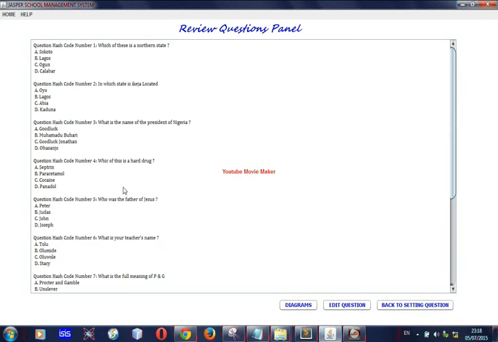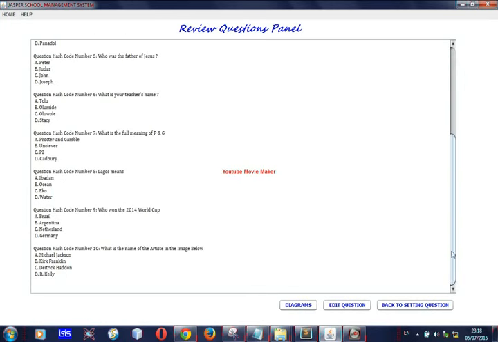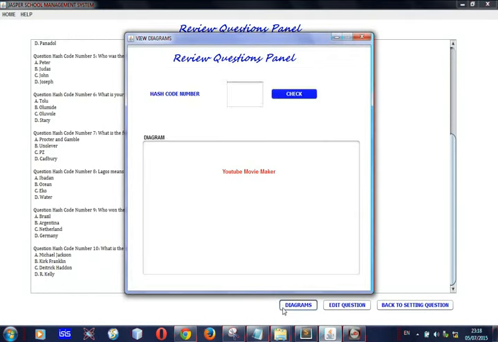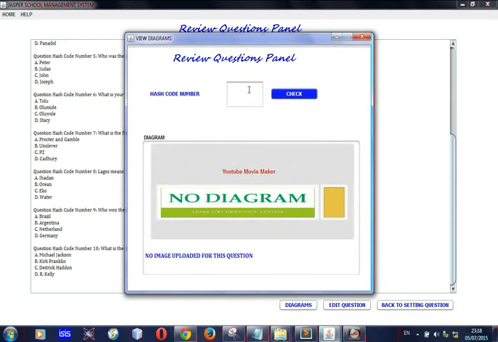You can also check to see questions that have diagrams attached to them. For example, we have question, put the hash code number 9, and you click on check. We have no diagram. Hash code number 10, we have a diagram attached to it.